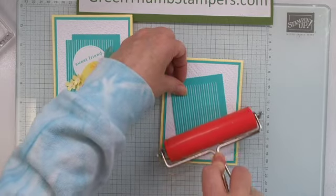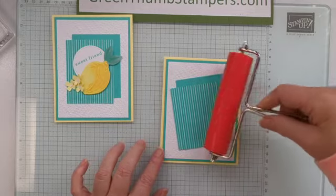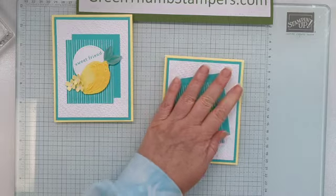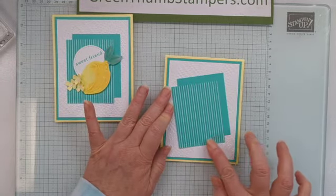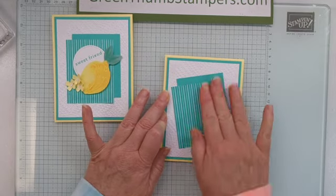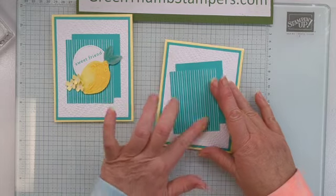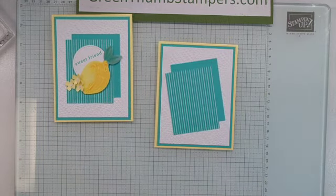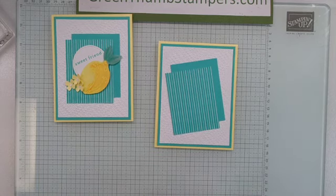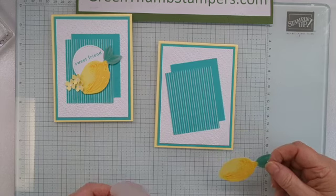I'm going to use my brayer and get that glue sticking down the best I can to this embossing. I didn't really put a lot of glue on those two pieces there, so if they're not going to stick, that's fine. I didn't go off on the Designer Series paper too much. So then we're going to get a lemon next. You probably see that I'm using up all the fruits. Each card has a different fruit.